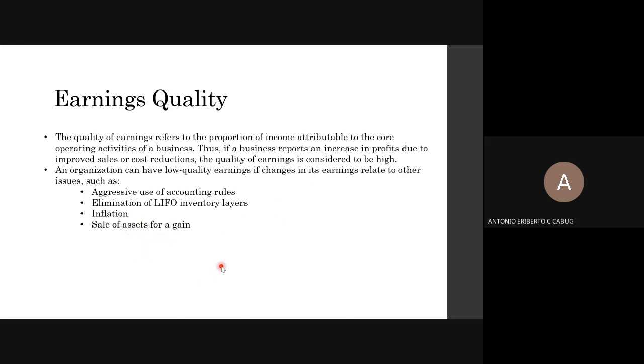Sale of asset for gain. Siyempre, pag binenta mo yung asset for a gain, hindi naman yan mauulit. No? Binenta mo yung PPE, tapos nag-gain ka. One time, big time lang yon. Pero hindi na yan mauulit next year. Tapos, nag-take ka ng maraming risk, kaya mataas yung returns mo, pero delikado pala sa company. So these are low quality earnings. In general, any use of accounting trickery to temporarily bolster earnings para lang magmukhang kumikita tayo kahit hindi naman talaga, reduces the quality of earnings.